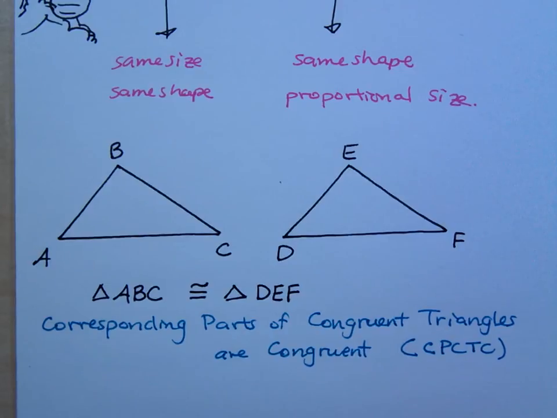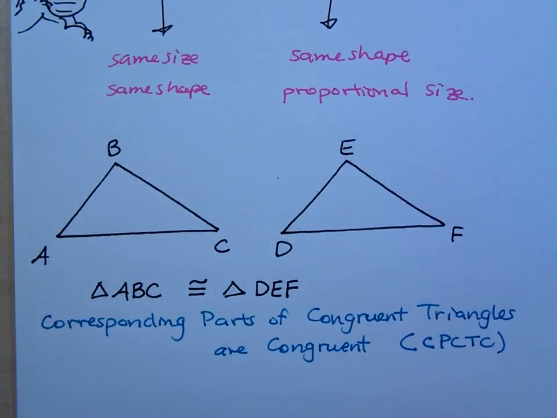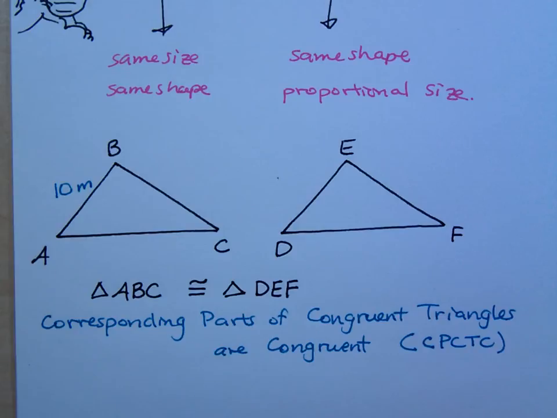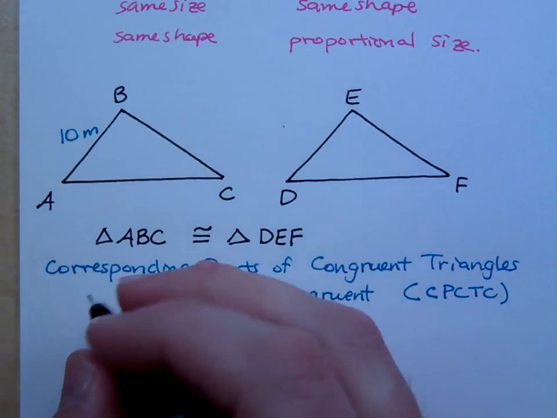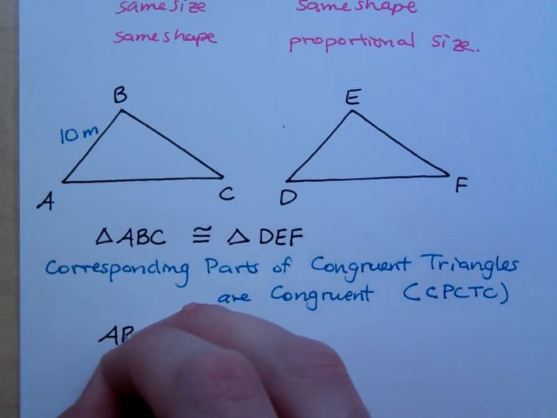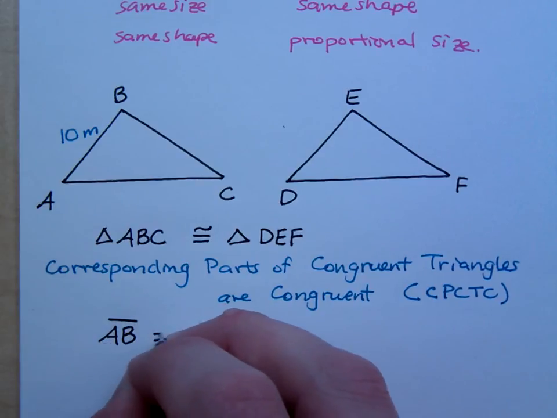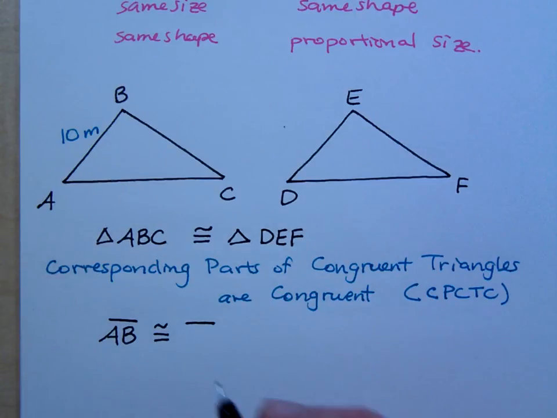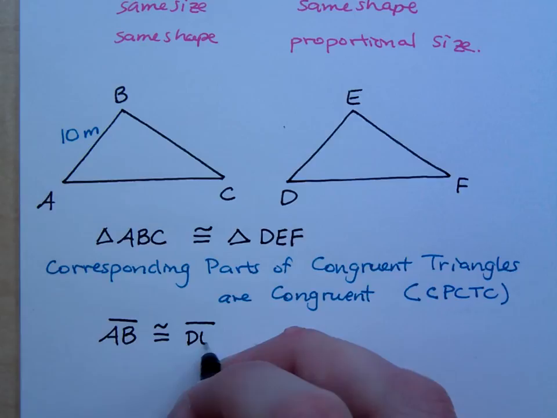No fronting faces. So, here's what that means. Corresponding parts. That means angles and side lengths. So, if I say this guy right here measures 10 meters, what do you know about the other diagram? Well, here, let's write this out. I'm saying that AB, or line segment AB, is congruent to line segment what? What does AB correspond to in the other triangle? It corresponds to DE.